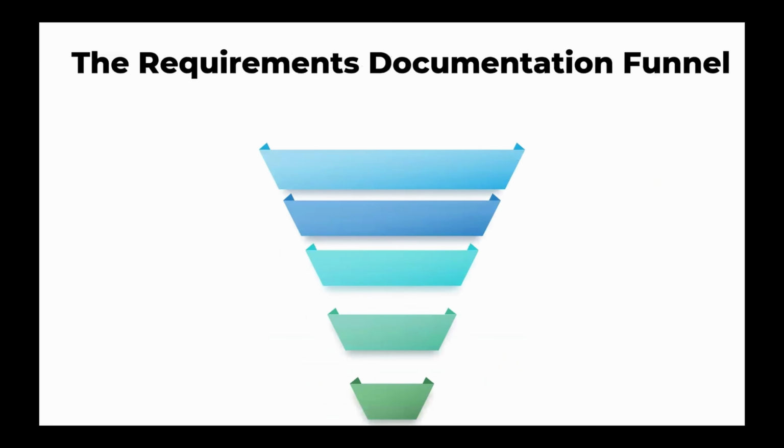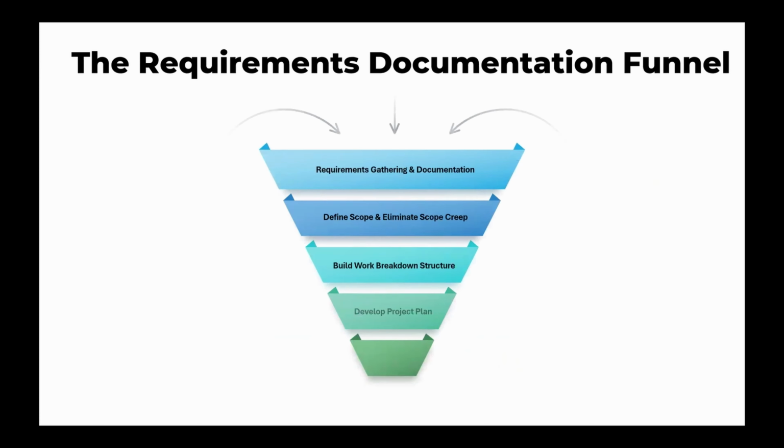The requirements document funnel shows you how requirements documentation flows through several major planning activities into build and design. So essentially, if you're able to gather good requirements, you can define the scope. Defining a solid scope helps you to eliminate scope creep. If the scope is solid, I can draft good work breakdown structures, which naturally lead to a much more defined project plan and an accurate schedule. This allows the project team to build and validate deliverables on time and within budget. Remember, requirements build the foundation for everything else that follows.